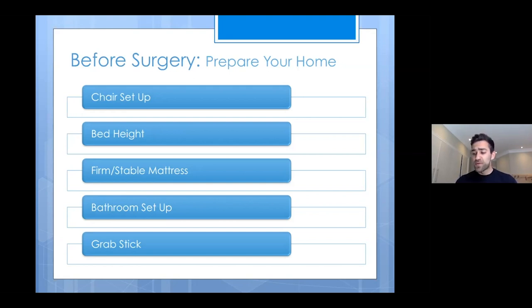Bed height is really important. You want to make sure that your feet are able to touch the floor comfortably. Then you can get out and in a lot easier. You want a firm, stable mattress to keep you grounded and holding your position as and when needed.